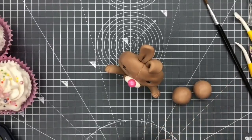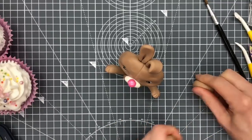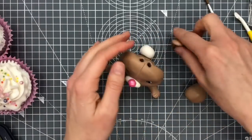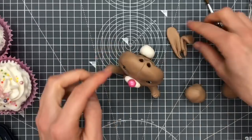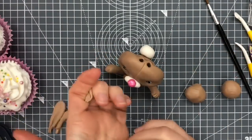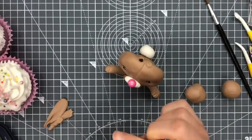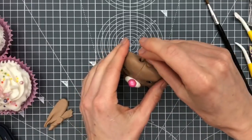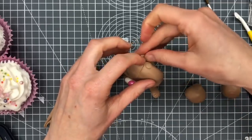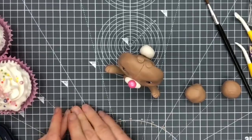Okay, do lop-eared. Oh, look, you can see now that I've rolled them in balls that they are slightly different in size to each other. That one into that one. Pull these out. Now, the only thing is, obviously, it's got little holes on the top of the head, so let's see if we can plug those back in a little bit. I can't really smooth this out at the moment, but maybe I could put the ears so that we can cover that. Or I could have put a bow on the top of the head, that would cover these holes, wouldn't it?